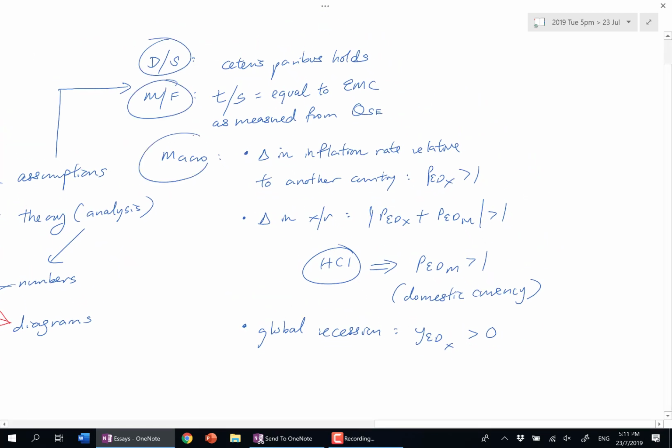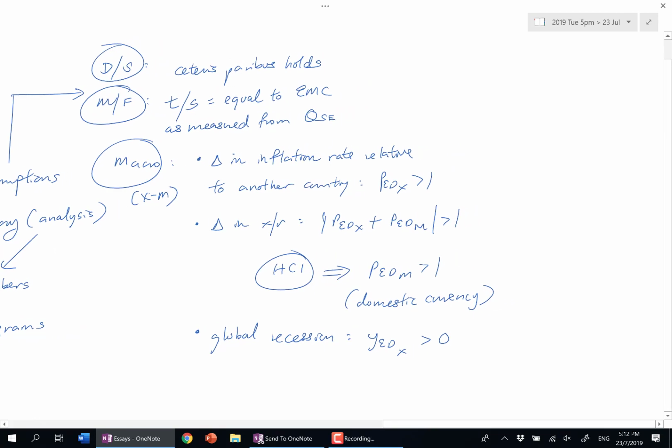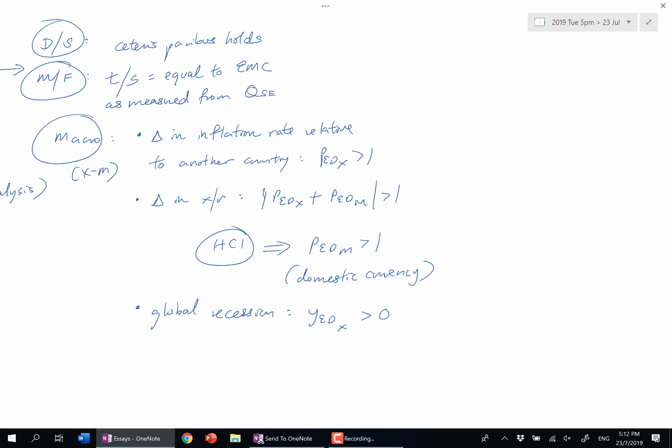So what you notice, a lot of macro assumptions relate to a change in net exports. So as you are revising, just pay attention to these assumptions for 3 reasons. Assumptions are those wonderful little seeds that you plant into your essay. Why? Because the seeds will germinate, they will grow, and then you can harvest the fruits. What do I mean by that? You can take this down first, okay?